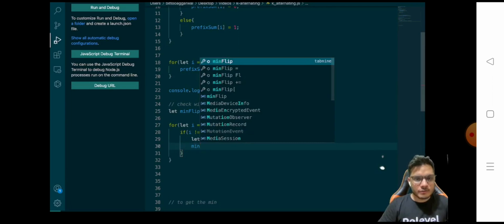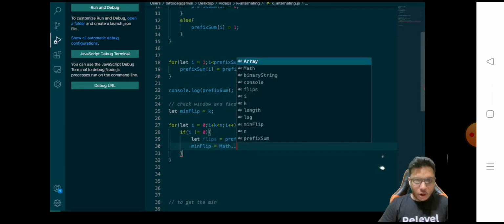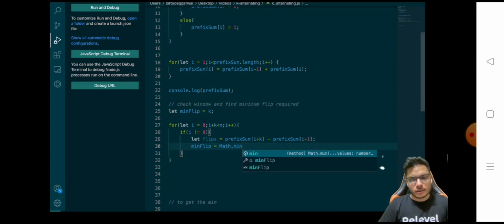Now let's try to find the minimum. I'll say min flips will be equal to Math.min, right?